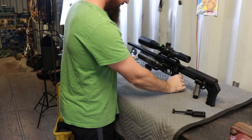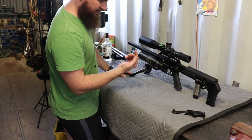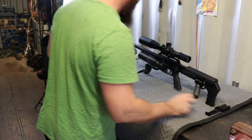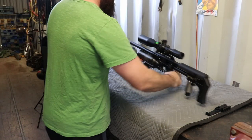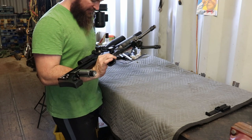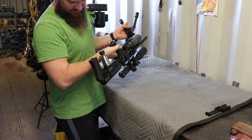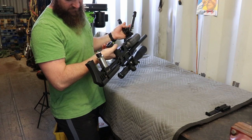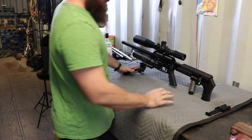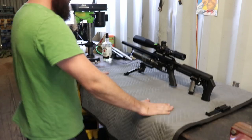There she is — hasn't been out of the safe for a little while. There's a little bit of surface rust; I forgot to put my dehumidifier in there. It doesn't appear to have lost any air — been in there maybe three weeks to a month. Bottle pressure is holding. Regulator has crept up about five bar, which isn't terrible. Probably need to service that regulator at some point, but it's sort of stabilised.